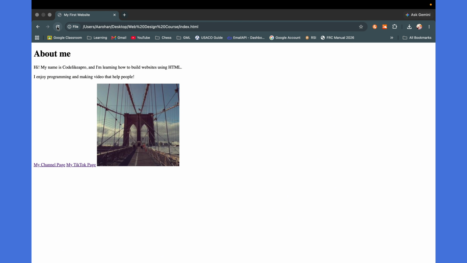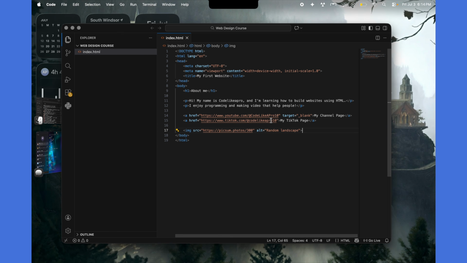So, what did that do? Well, let's talk about what the alt attribute is first. Alt stands for alternative text. It serves two important purposes. First, if the image fails to load because the file is missing or the internet connection is unavailable, the browser can display this text instead. Second, it's incredibly important for accessibility. People who use screen readers because they are blind or visually impaired rely on the alt text to understand what an image represents. For that reason, you should always try to include meaningful alternative text for your images so that anybody can use your website.